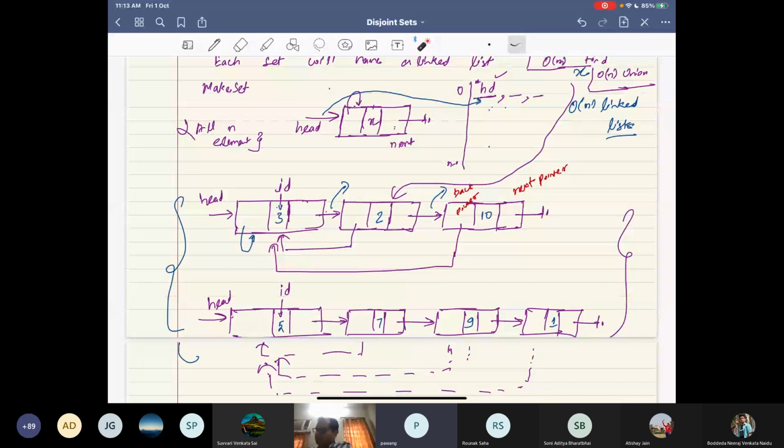Now for each node you already have, when you did make set, you know the address of this node, right? So that you are storing, that was the original head pointer, yes, that you are storing.